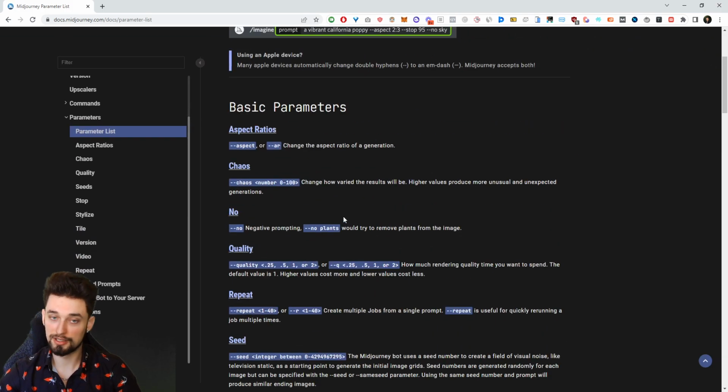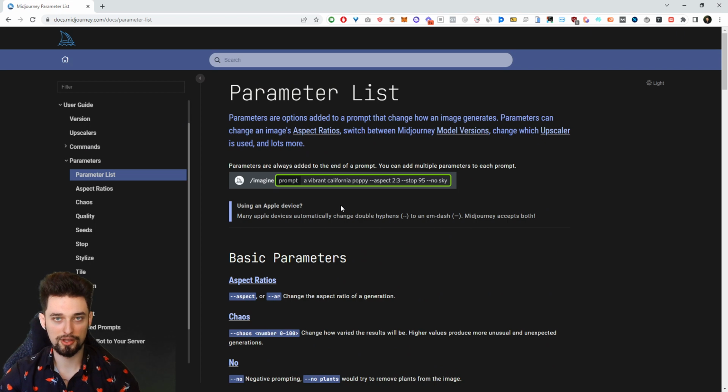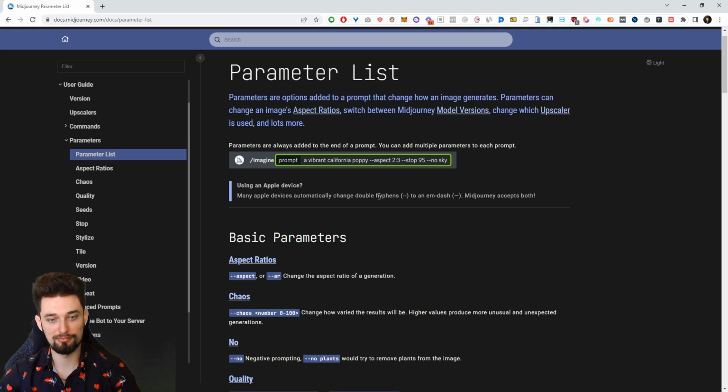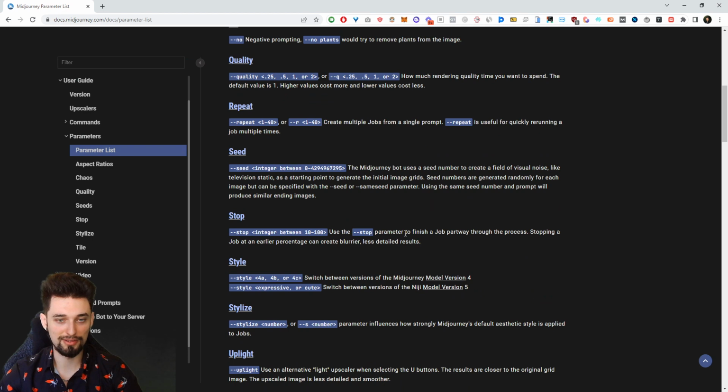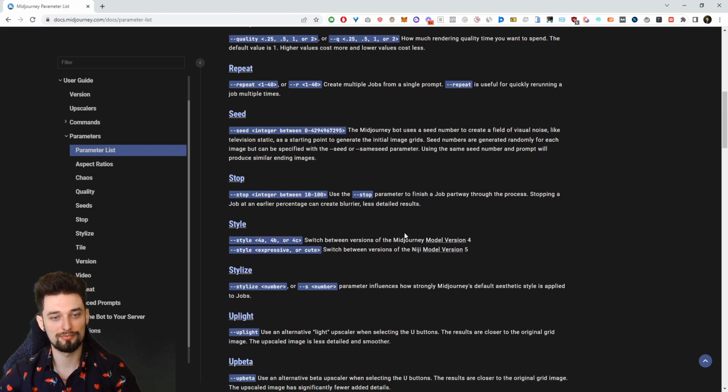So we're going to get into quite a lot, but you'll have all this text in the description of this video, either in the description or in a text file somehow. All you have to do is copy and paste this into ChatGPT, and essentially you're teaching it how to create a good prompt. Soon, in a minute, we're going to give it 5 example prompts so it has all the information it needs. It sees 5 example prompts, and then it knows Midjourney essentially, and then we can ask it to create some prompts for us.